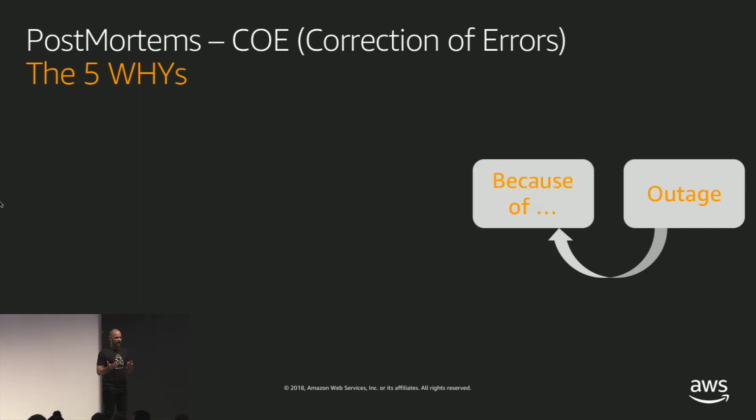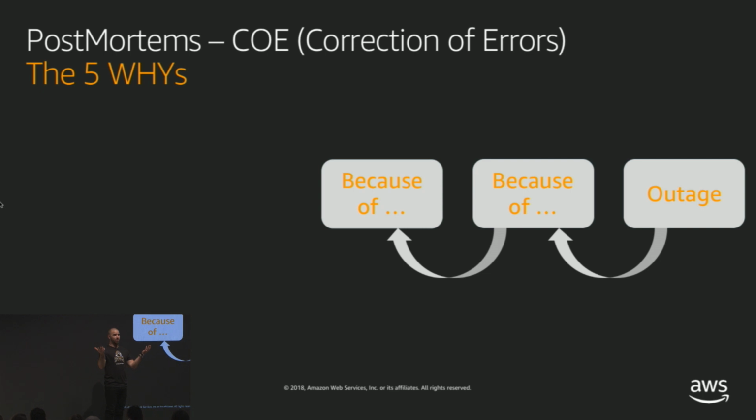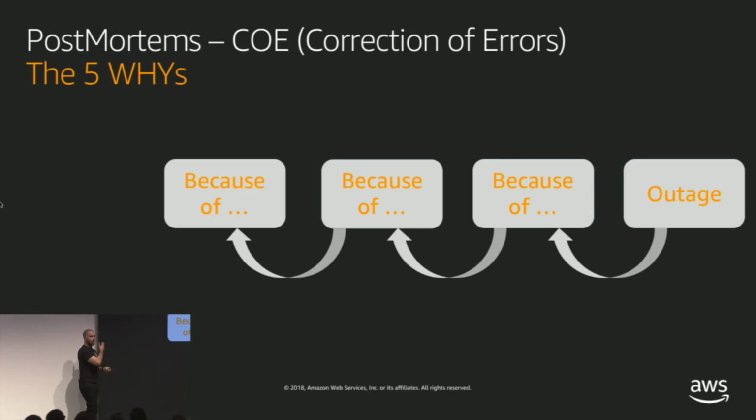Because our database went down. Why did our database go down? Because Adrian deleted the database. Why did Adrian delete the database? Because Adrian was using the production environment without thinking he was in the production environment. How is that possible? He said because he had 2 terminals with the same color, same font, and he thought it was the other one. So we started to build tools to really understand what was happening.